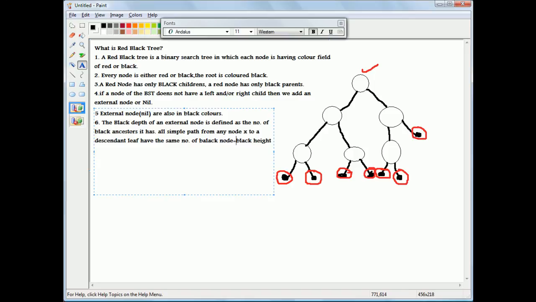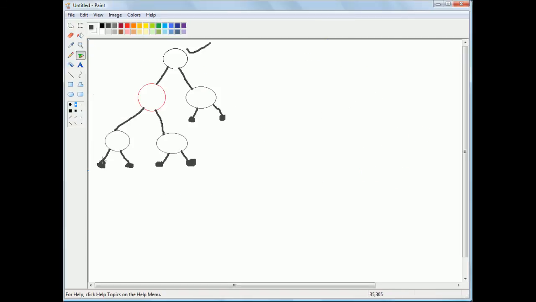If I ask what's the height of this external node, meaning how many black nodes we have if I travel from any external node. So we have how many black nodes? 1 and 2.